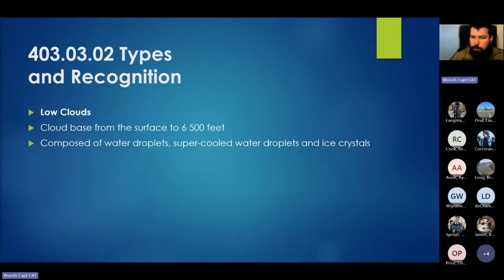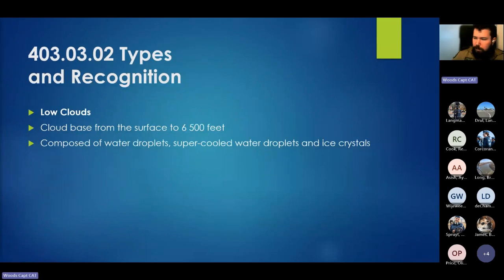All right, so the next category is the low cloud. These are clouds where the cloud base is between the surface, meaning the ground, and 6,500 feet. This is the area where, for gliders and for general aviation on the power course, most of the time we are a little more likely to be flying.